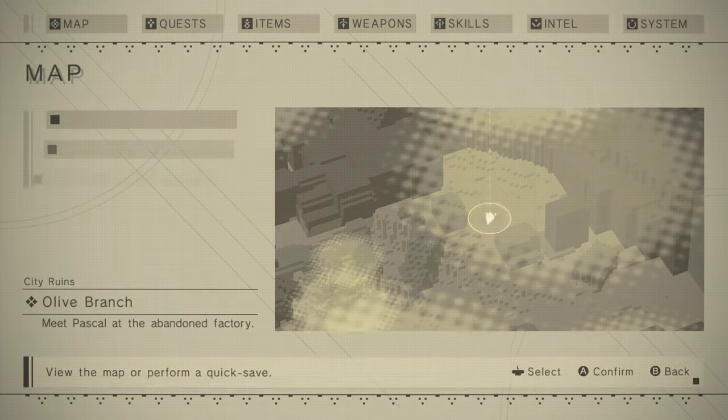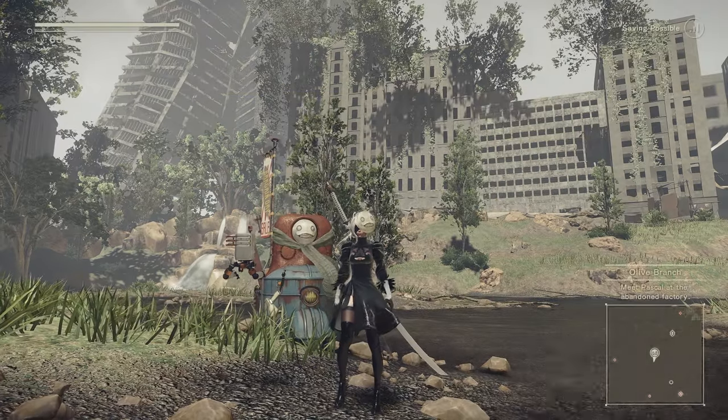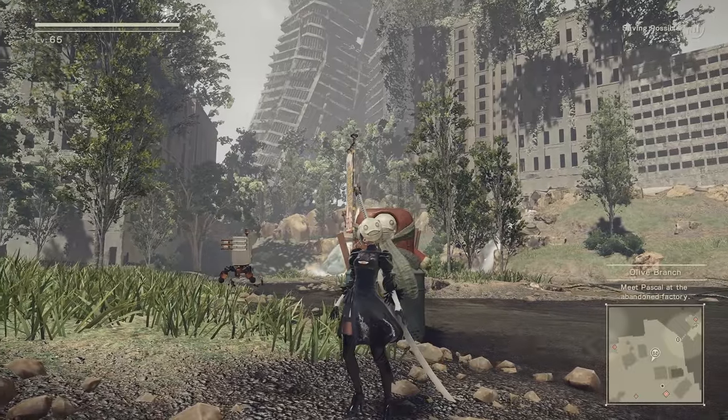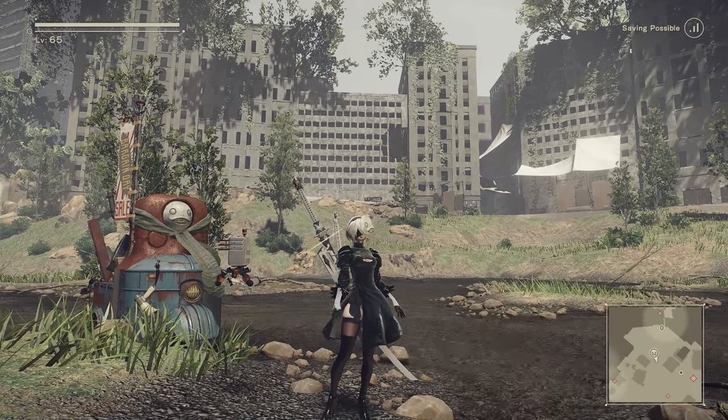Okay, so that was two weapons. Where did that put me here? 87. Okay, we might be pretty close, actually. Poor guy. Alright, next on the list.